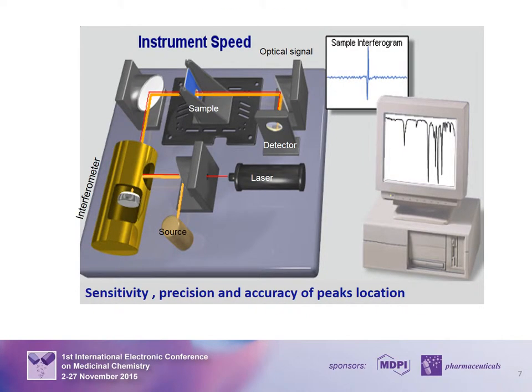Here is a representation of an FTIR spectrophotometer. You can find a source emitting energy from a blackbody radiator, a sample, and a pyroelectric detector. Inside the spectrophotometer there are many other parts, such as several stationary mirrors and a laser to align the optical path. You can also see the core of the spectrophotometer: a Michelson interferometer composed of a moving mirror, a beam splitter, and a stationary mirror.